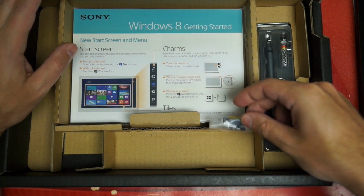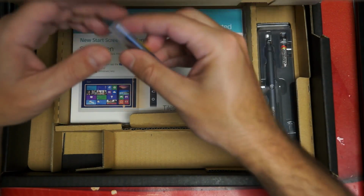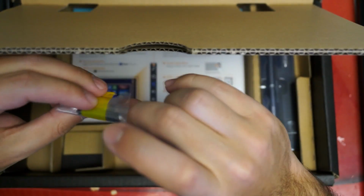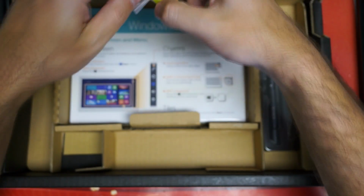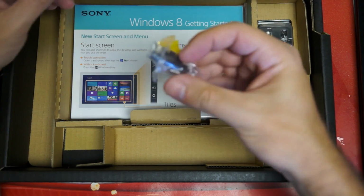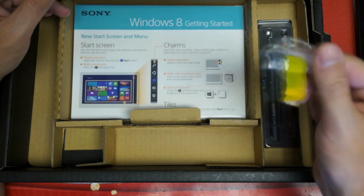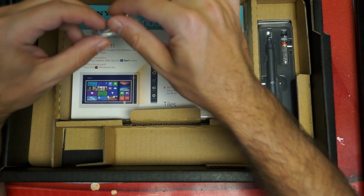You've got a, let's see what this is. I believe it has to do with the pen, but I could be wrong. I'm not even sure what this cap is. Oh, I do know what this is, excuse me, as this flap keeps trying to get in my way. This is your pen holder. So essentially, this is going to attach to the side of the machine where I was pointing out during the unboxing, and that's going to allow you to clip the pen onto the Duo 13.